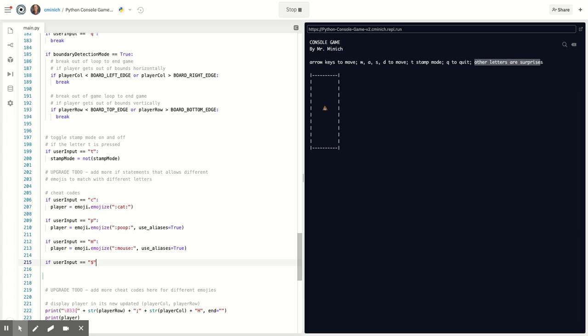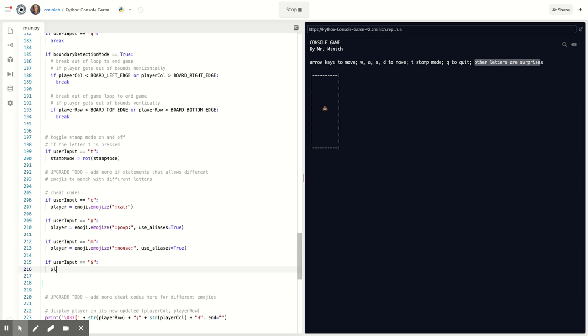And if the dollar sign is pressed by the human, then indented where this I is lined up vertically with this I, this P is lined up with that P, and because I'm choosing to type this out instead of copy and paste, I'm typing as you see, and I bet there's an emoji for like a dollar. Hopefully there is. If not, I'll have to look at the cheat sheet of emojis. Or money, maybe money will be the name of the emoji. So by using the aliases equals true, be safe because that's sometimes necessary.